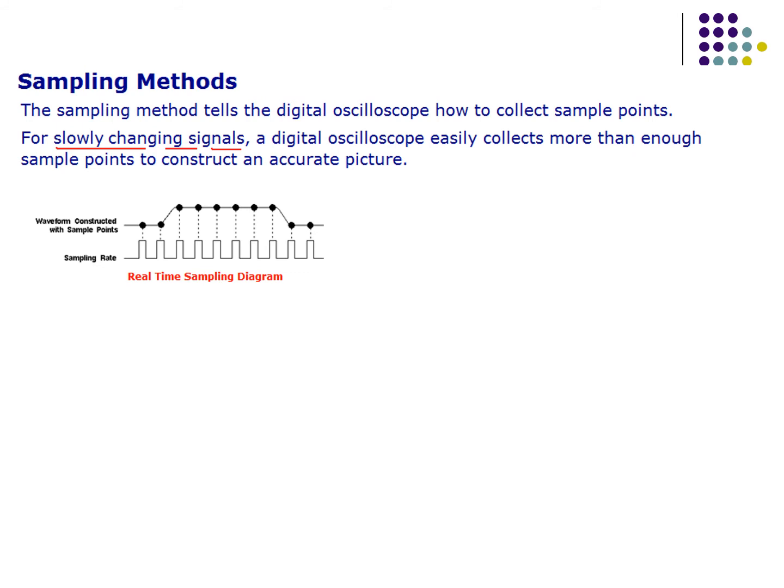Then the term called sampling. What is sampling? Now let's say this is an analog signal, and we want to represent it in the form of a digital signal. So we take samples. We're taking one sample here, then the other sample here, then a third sample here. So this is called sampling. And the faster the sampling is, the better will be the reproduction of the signal.